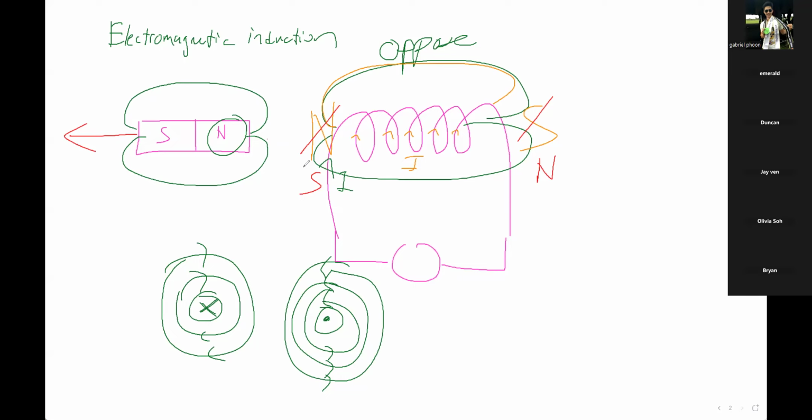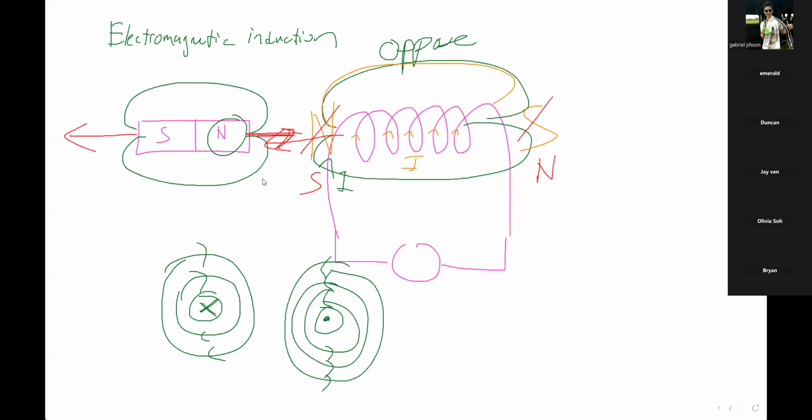Let me ask you, so right, let's say I have north first into the coil, right? Then the coil, the left side will be a south and the right side will be north, right? Since it's opposing. You mean when I push in like this? Yeah. Then the side that it first enters through will become south, and the side it exits through will become north. It'll become north first if I push it, because when I push it in, I want to oppose. So the only way to oppose my motion is to produce a north. I'll try to repel you away. But when I'm trying to leave, I'll try to oppose again, so I'll try to attract you. Oh, okay. So weird, yeah.